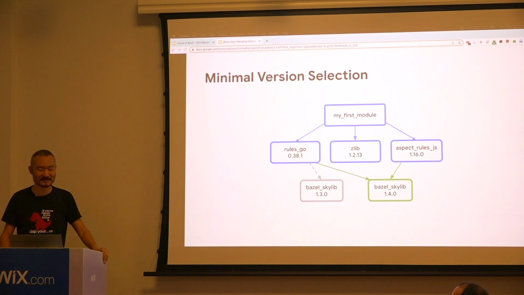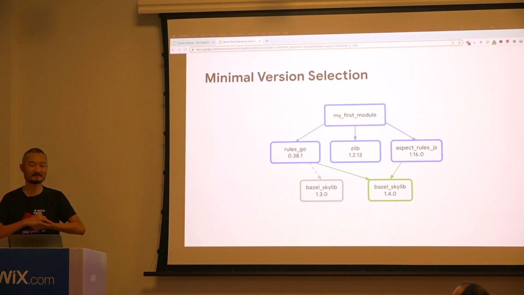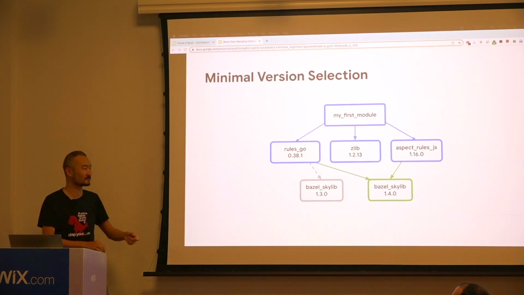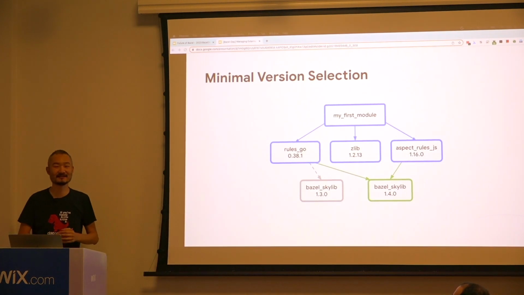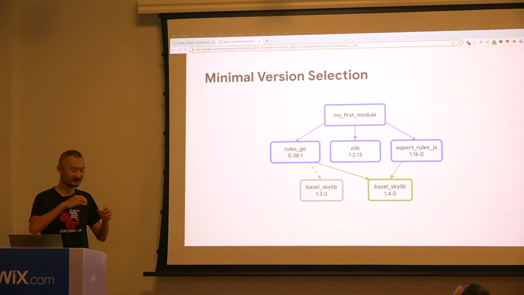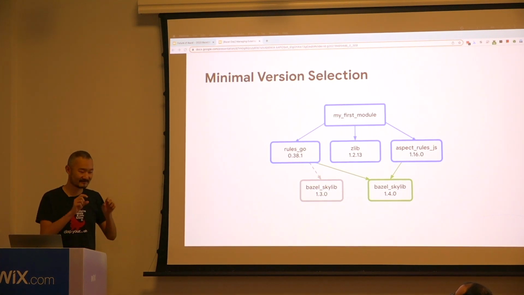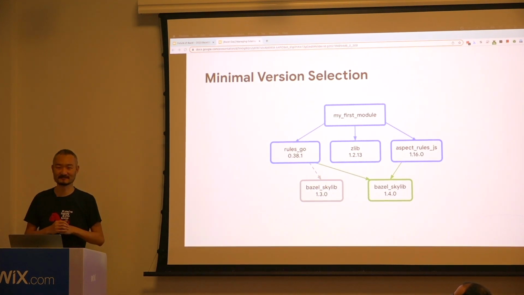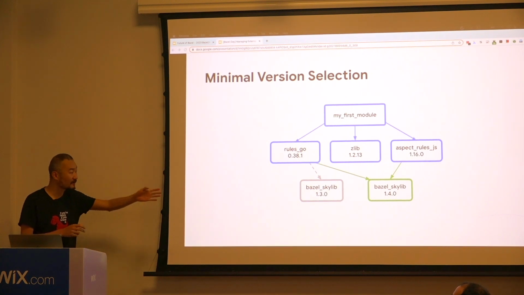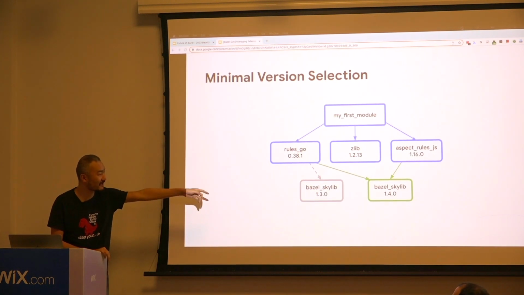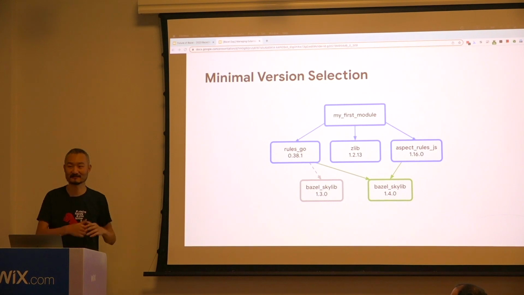So the Bazel ecosystem is a bit varied. Not everyone uses Semver. So we can't just assume the first number is the major version number. So we allow you to have an extra field that says, this is my major version, basically. So if you have both 1.3.0 and 2.4.0, we would just say error. We can't deal with this.